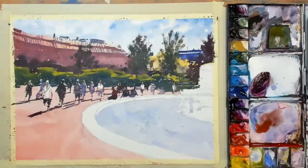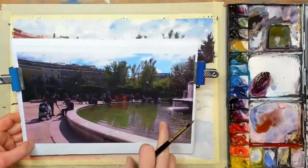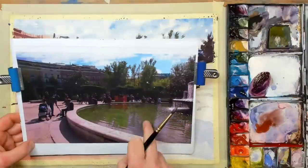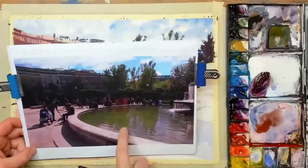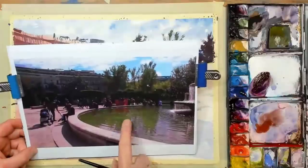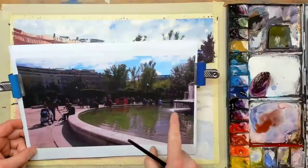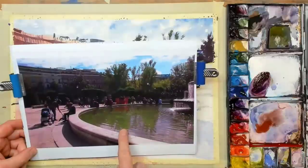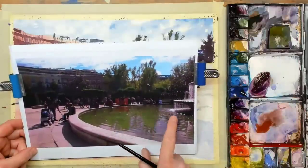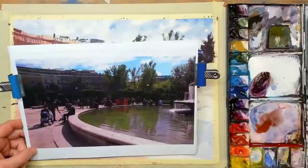Right, now down to this pool. Let's just plan our approach here. So we've got the reflection of those trees. Now, I think my photograph, the actual colour might be a little bit too bright, that green there, but we've got those two trees reflected, a little bit of rippling as it's coming out from where the water's coming off that fountain into the pool, a few little ripples coming out from that, maybe tighter little ripples in there, little bit wider apart as we come to the outside of the pool.